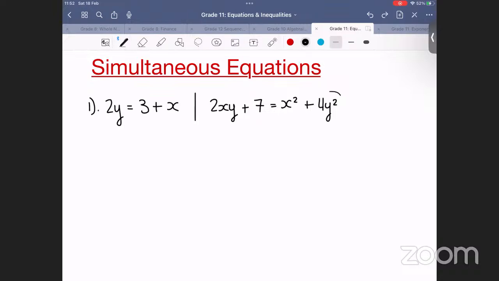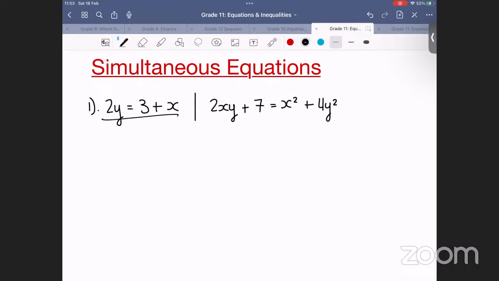So for example, let's look at 4y squared. This has a 4 attached to it, and it has a square attached to it. That's a very, very bad variable to leave alone. Let's look at x squared. That's a little bit less bad. 2xy. All of these on this side are complicated. They have a coefficient, they have an exponent.